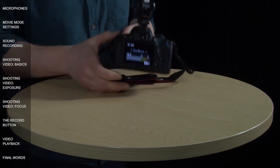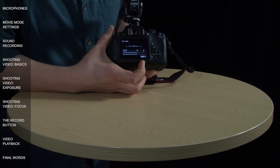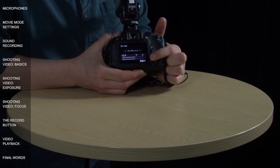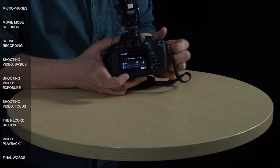Next, you need to go to the camera's audio levels menu, which is this one here, and the signal is now registering right up at the top and it's going red. So you need to dial that down until it's just to the right of center around the 12 dB mark. So if I keep talking now, that's about right. So as you can see, it's quite low.